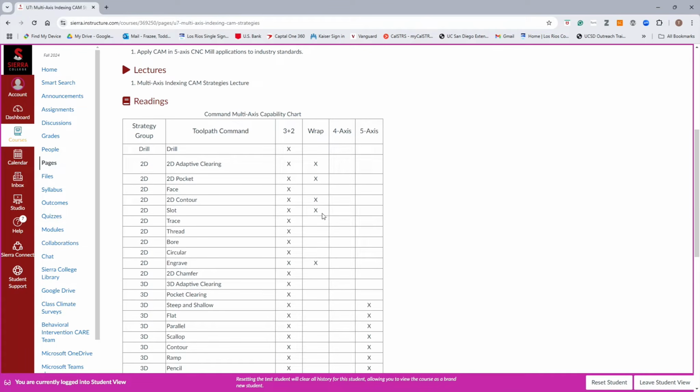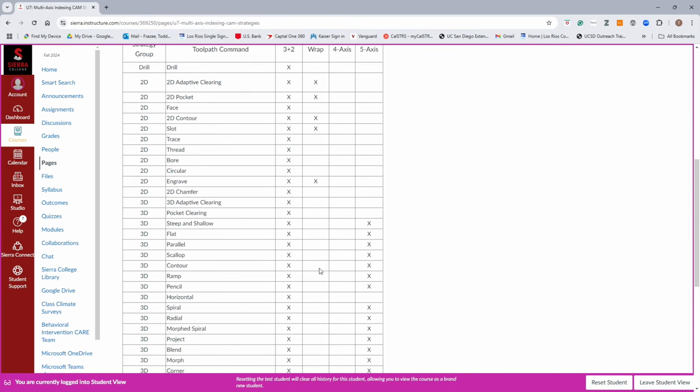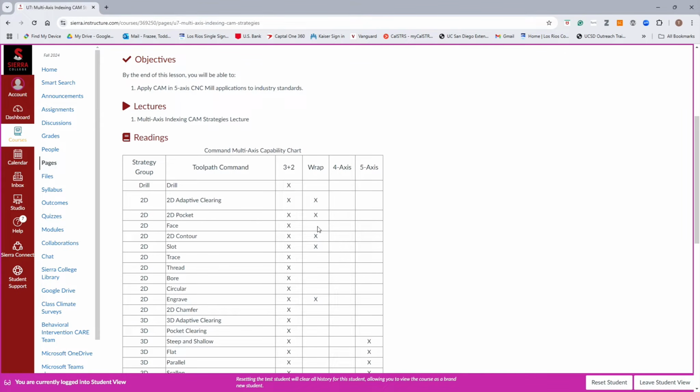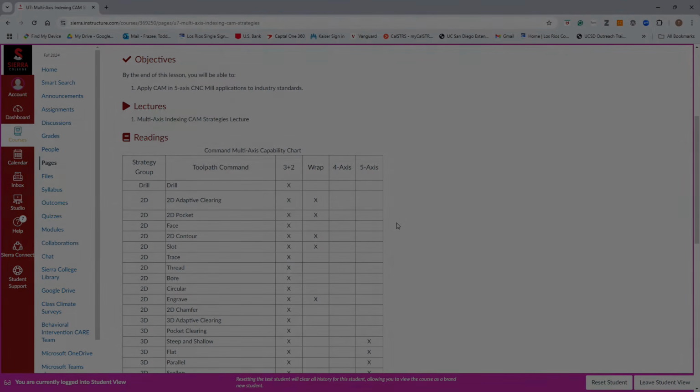There are the 4-axis wrap commands, which are all 2D commands, and they are limited. Truly there are 4-axis moves, but it's a software packaging where there are packages where you can get the 3+2 and the wrap commands, and then you have to pay extra for 4 and 5-axis if you are paying for the software. You're not. You have all access as a student.